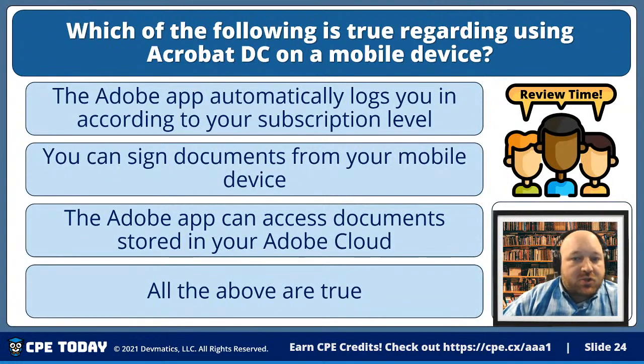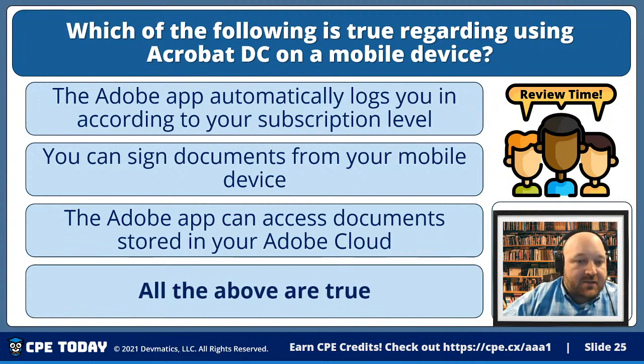Which of the following is true regarding using Adobe Acrobat DC on a mobile device? The Adobe app automatically logs you in according to your subscription level. Yes, that is true. You could sign documents from your mobile device. You can also do that as well. The Adobe app can access your documents stored in the Adobe Cloud. Yes, you can do that. The correct answer for all of these is true. So all the above would be true.